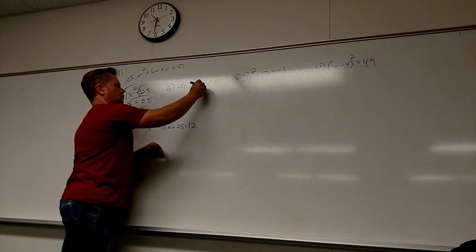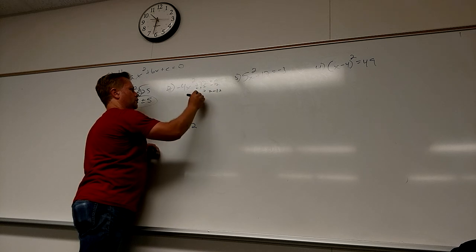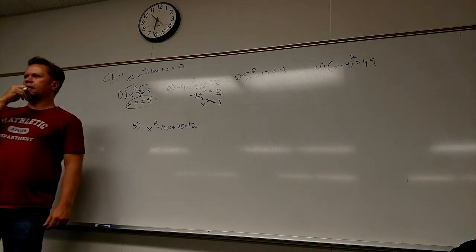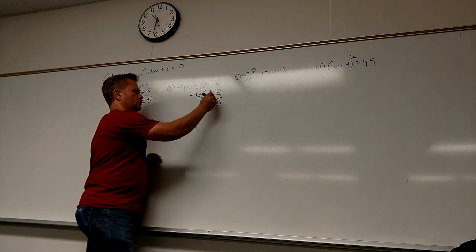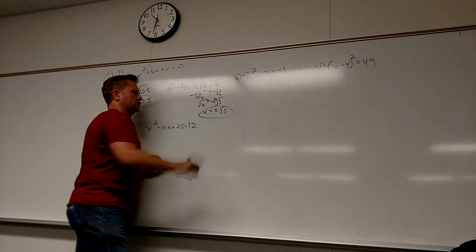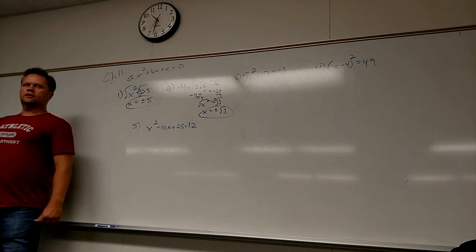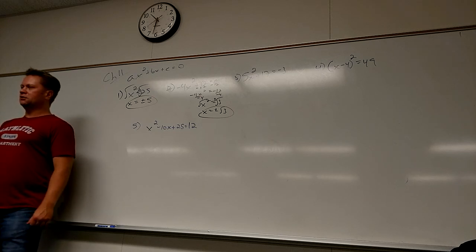Here, you gotta subtract 12 and then divide by negative 4. You get 3. I love when people try to do more than you can. What do you do to both sides? Square root, plus or minus. So it's plus or minus rad 3, because I don't know what rad 3 is. So if you can't do it, and you can't break it down, then don't do it.